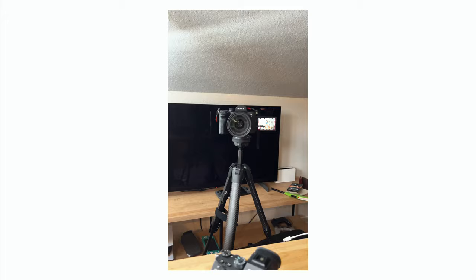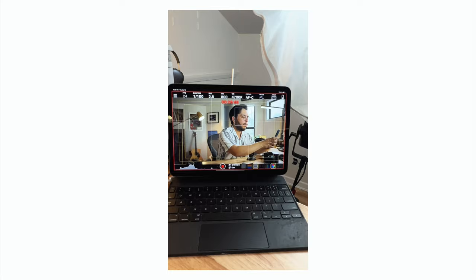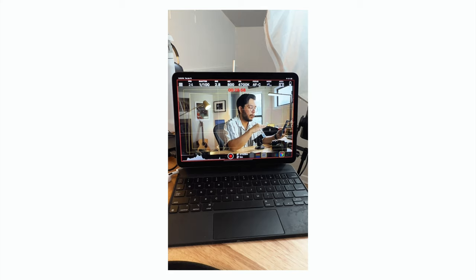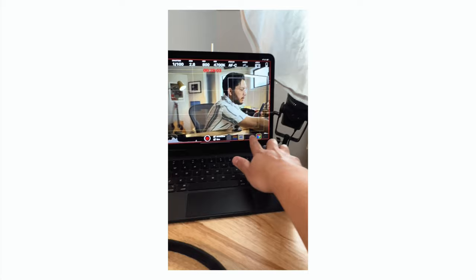Another useful way I use the iPad mini is as an external monitor using the Monitor Plus app. Whenever I'm at my desk I use my bigger iPad for that, but when I'm on the go I use the iPad mini. I can actually show you what it looks like in real time because I'm using it right now — this is what my camera view looks like, and this is what the Monitor Plus app sees. It's really useful if you shoot in S-Log3, and you can check all your settings and focus. There are a lot of filmmaker features built into the app. So if you travel and don't want to bring an external monitor but already have an iPad, this is an excellent way to frame your shots.